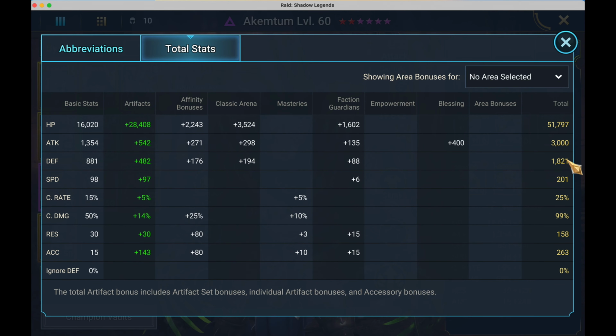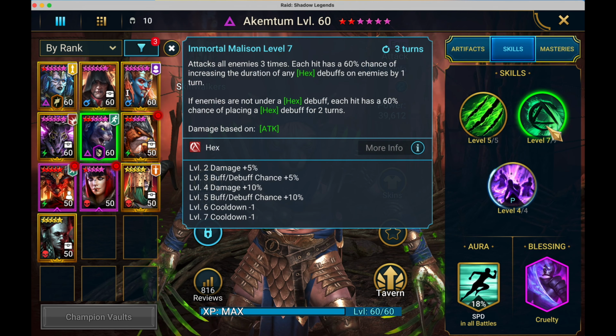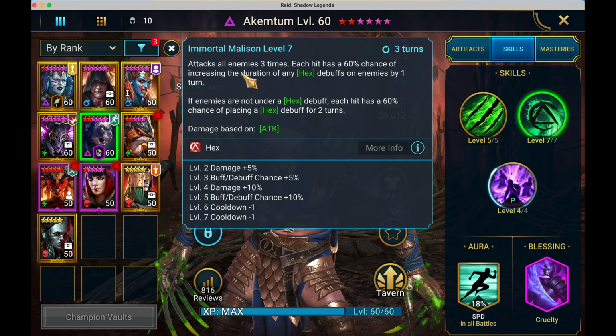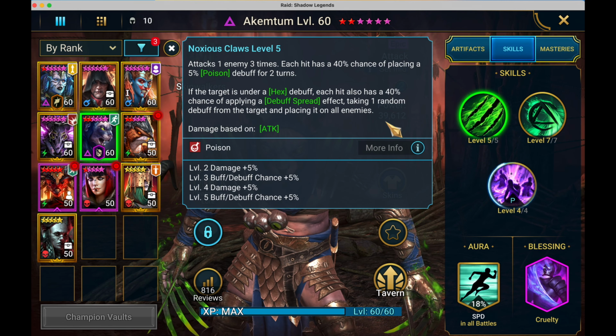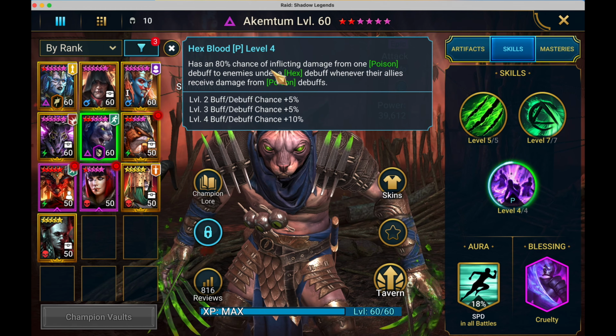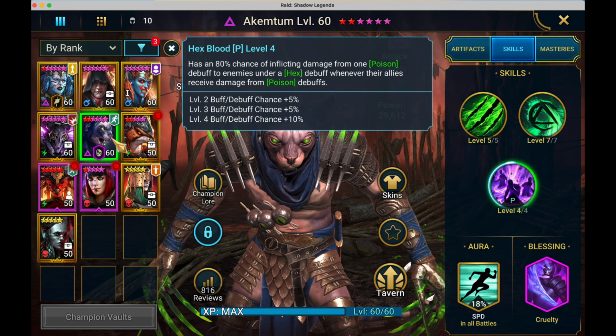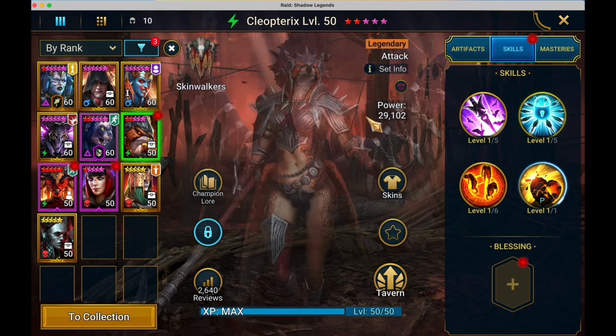So got him fast. Probably just throw some defense in him. He's got good accuracy. He's going to be good for, he has our book too. So attacks everybody 3 times, can put hex on him, and then he can do poison and basically pop the poison and spread it for each hex that's on there with this one. So maybe we try to throw a Kintum in there. He doesn't bring the defense down, which kind of sucks for the rest of the team.